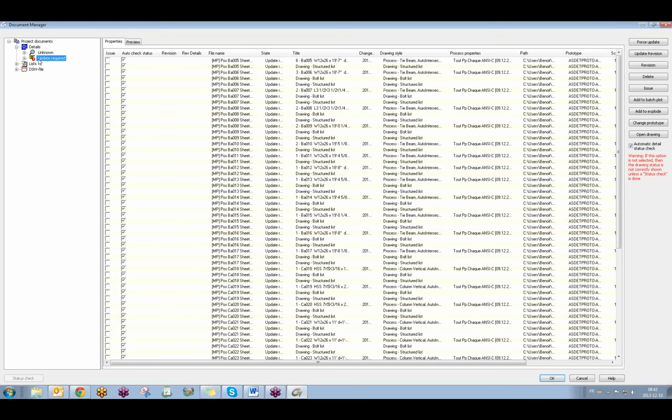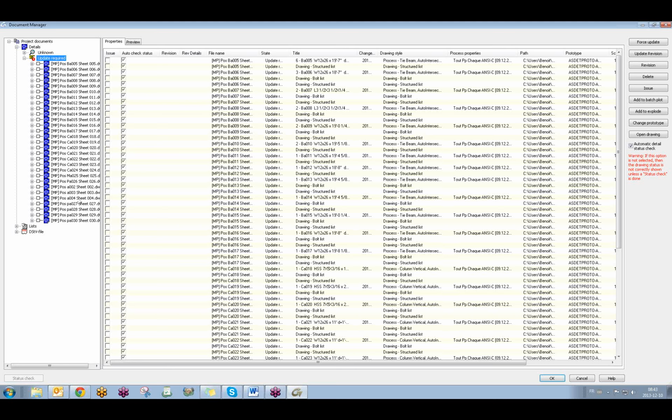If you have an update required, you have the choice. The first one is just to force the update. That will force the update of all the drawings that you have in here.